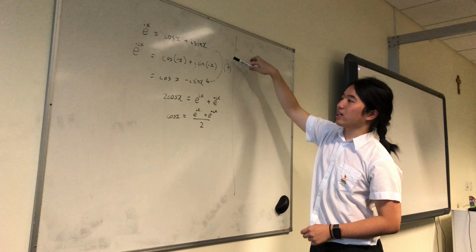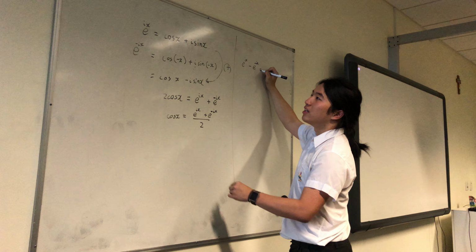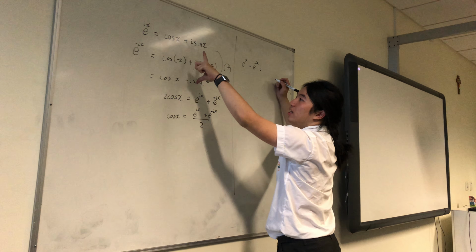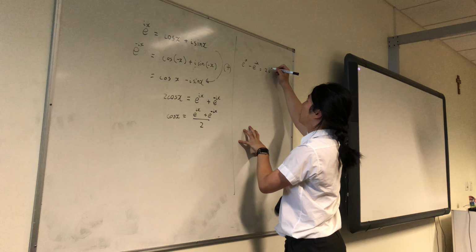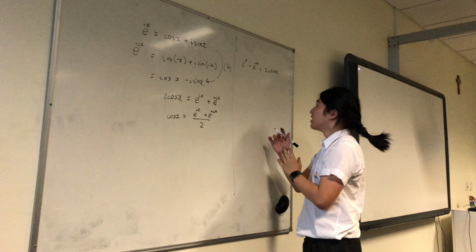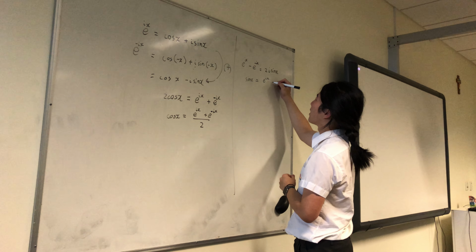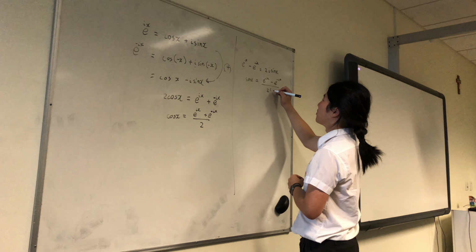However, if we subtract them, if I subtract one from another, we will now have e to the power of ix minus e to the power of negative ix is equal to, so cos and cos will cancel out. However, sine and sine, minus the negative thing, becomes a positive. Now we have 2i sine x. Nothing too scary. And now the new definition of sine x is equal to e to the power of ix minus e to the power of negative ix, over 2i.